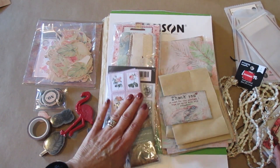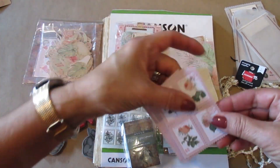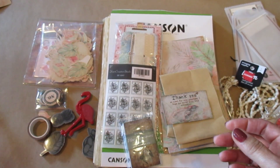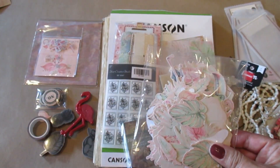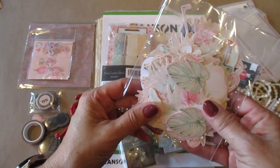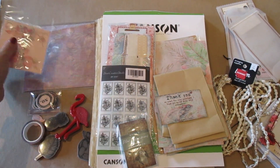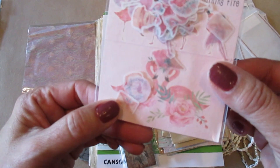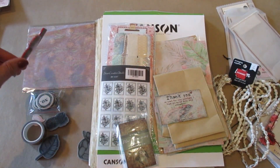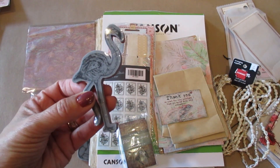In the interim I wanted to share with you this beautiful product that they sent me. Here are some really neat stamps with different flowers — I'm looking forward to using those. Here are some cutouts, really cool too — different leaves and birds, tropical theme. I've never made anything tropical so this will be my first time. Here are some smaller cutouts, those are so cute.